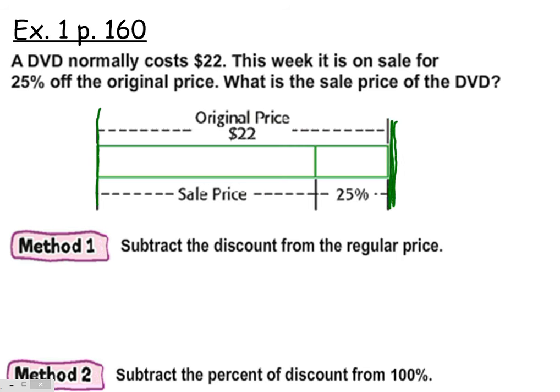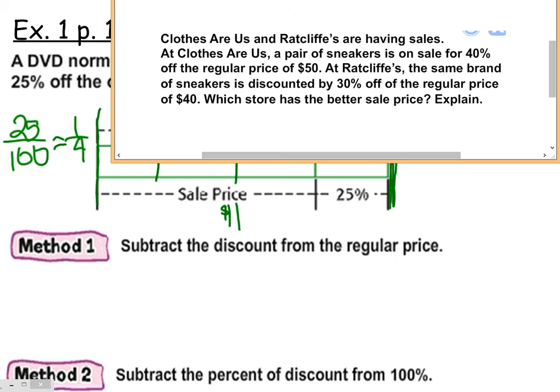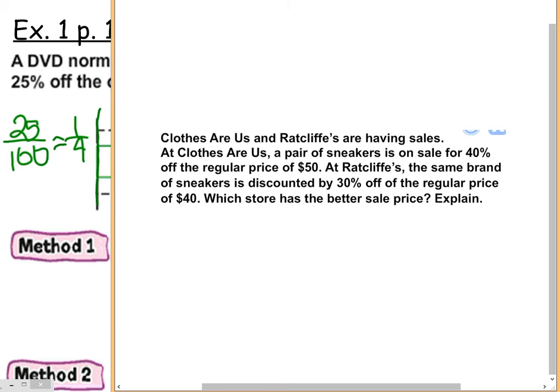Now, to find 25%, I'm actually going to cut this bar into 4 equal parts because 25% is really 1/4. That's what it reduces to. So if I cut this about halfway, then half would be $11. Half of 11, or half of half, would be 1/4. And let me just straighten out that line. Whoops. Sorry about that. Let's close this out. My mistake.